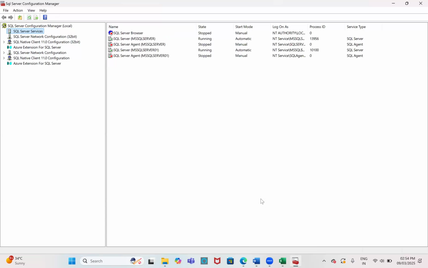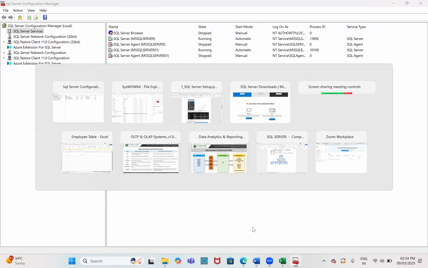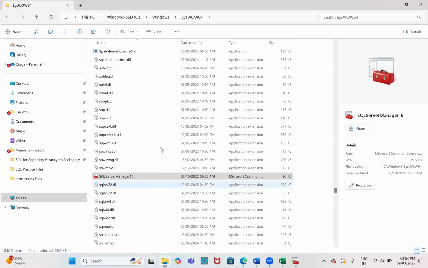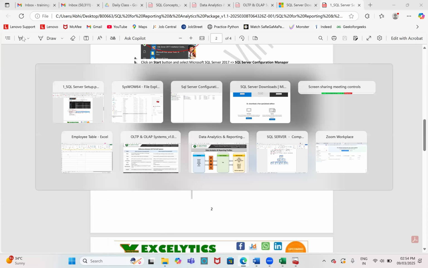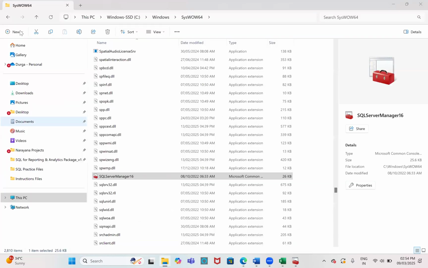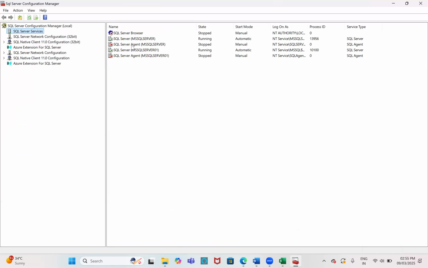Okay. So once you open that, you need to select the SQL Server Services option. SQL Server Services, this one, first option. In that, on the right side, it will populate some options. You need to go to SQL Server (MSSQLSERVER). This option should be in running mode. And start mode is automatic and state is running, right? This is the default option. What is this automatic and what is this running?